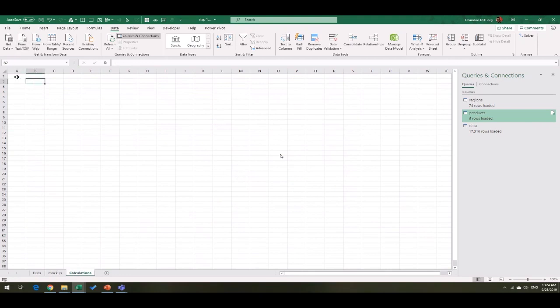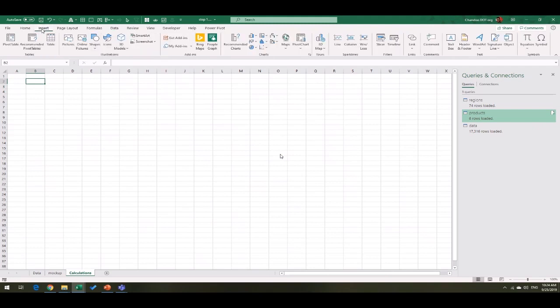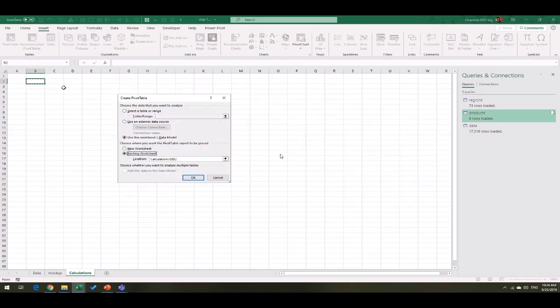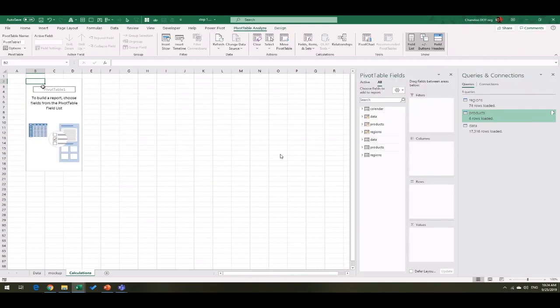We will make a first pivot table here. Everything will be done as much as possible through pivot tables, because that way we don't need to know any complex formulas to make the dashboard. So we will insert a pivot table. When you insert a pivot table from a blank cell, Excel will use the data model in the workbook to make that pivot, and then it will just put the pivot table there. So we get our first pivot table. This pivot table, I'll name this summary. It's not necessary to name them, but having the name there will be useful when you are trying to use multiple tables.